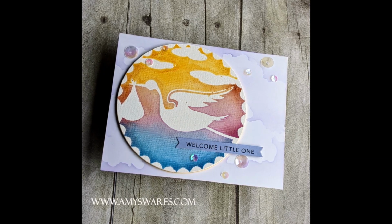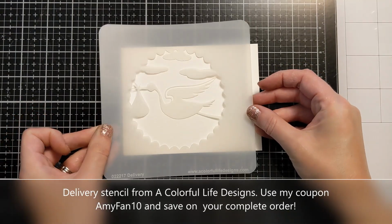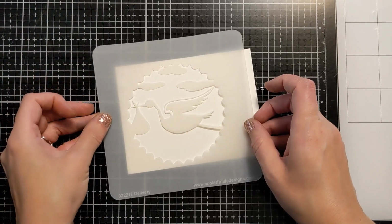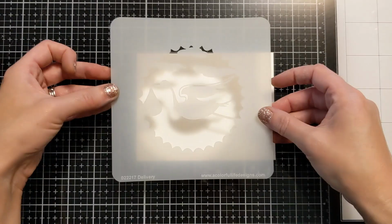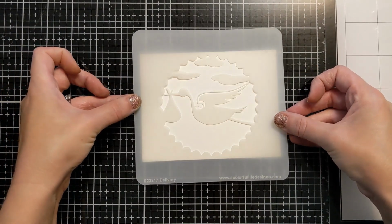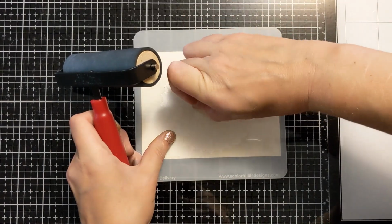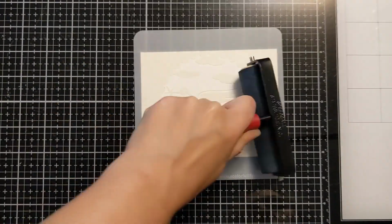Now to start, I'm just going to press down this stencil with the pixie spray on it. Now it's liberally coated, so especially if there's lots of fine details, the pixie spray is what's really going to hold it in place for this technique. Now you might be able to make it work without pixie spray, but if you want the best results, then I would definitely recommend using pixie spray on this stencil. And I'm going to use my brayer to push it down onto this watercolor paper here, and then I'm going to actually apply watercolor directly to this.